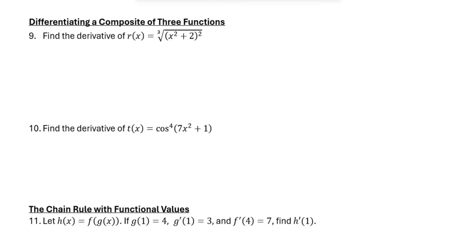For this one, what I'm going to show you is just a little algebraic technique. Remember that 3rd root, another way to write that is 1/3 power. So we can think of this as x squared plus 2 squared to the 1/3 power, and then use the power to power rule to write it as x squared plus 2 to the 2 times 1/3, which is just 2/3.